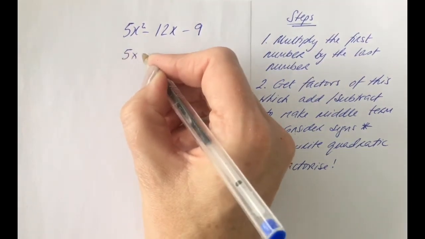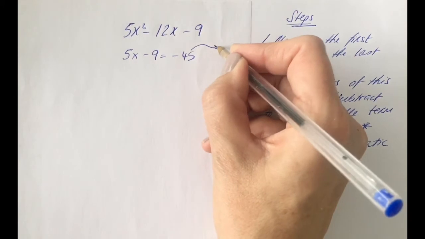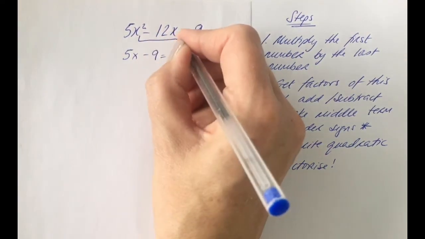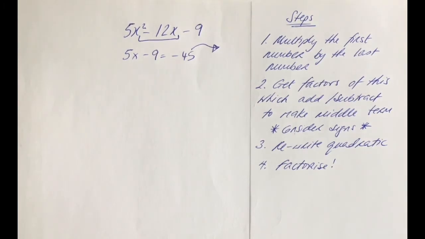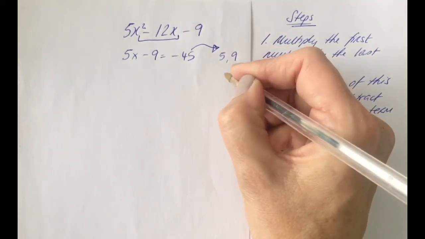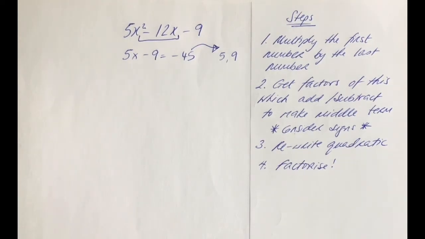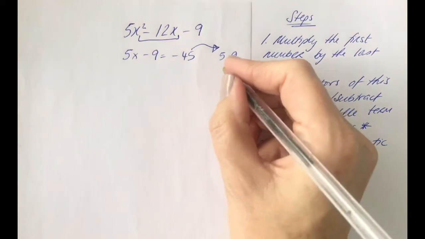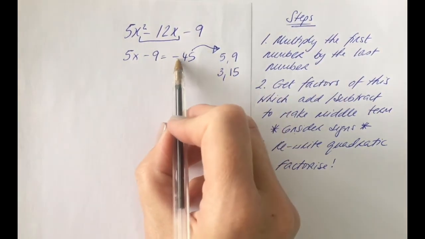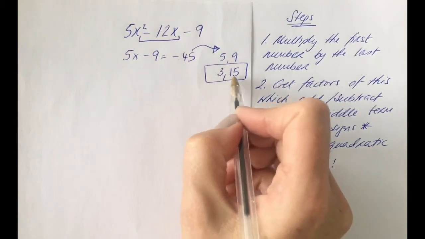So, step 1, we have 5 times minus 9. First number by last number. And we're getting a minus 45. Now, we need factors of minus 45. In other words, two numbers that will multiply to make minus 45. But add together to make the middle term minus 12. Minus 12x is what we need to break apart. So, minus 45. Well, to get the number 45, we could multiply 5 by 9 or 2 factors. But they won't work to make a 12 in any way by adding or subtracting. So, think of other factors then of 45. And 3 goes into 45 15 times. So, 3 times 15 gives you 45. But remember we need to make a minus 45. So, let's consider what must the signs be in order for them to multiply to make a minus 45 but add together to make a minus 12.